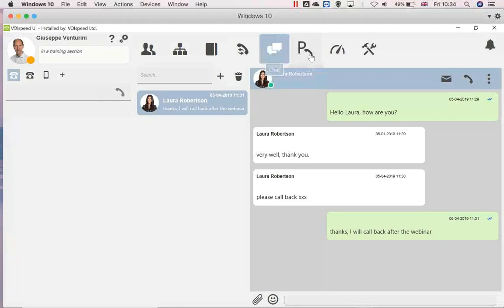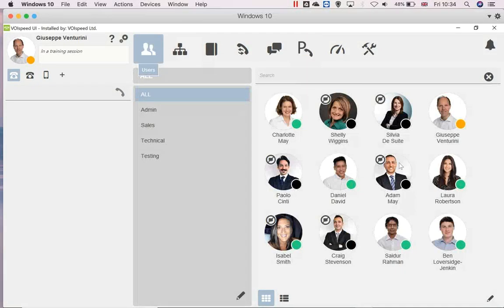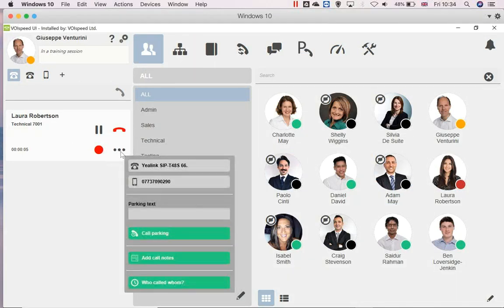So you've seen the call report, you've seen the chat. Another tab is for parking lines. Again, it's something that not everyone will use, but if you've got an active call, let's call Laura again. There is a possibility here, if you click on the three buttons, to, of course, I'll show you the other option here afterwards.